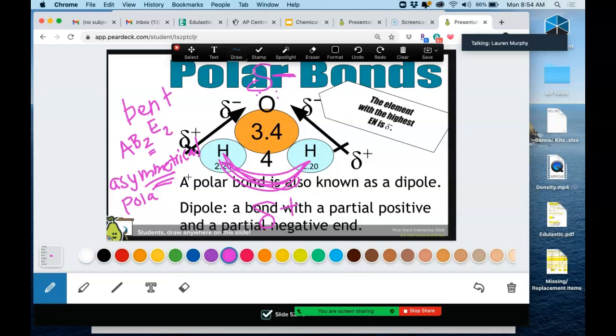This is what makes water pretty special, it being polar, and you've probably learned a little bit about this in biology. Water is polar, which gives it some really amazing and kind of crazy properties. Water molecules like themselves. They are attracted to themselves. So water molecules stick together. They stick to one another.